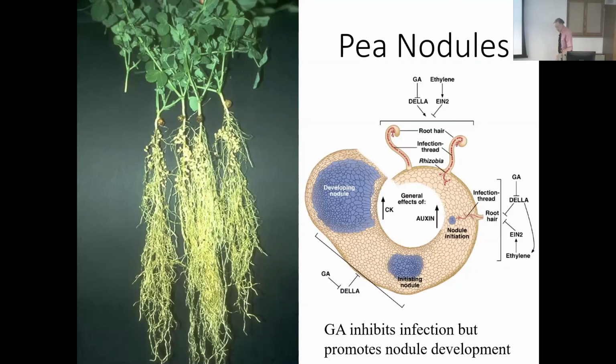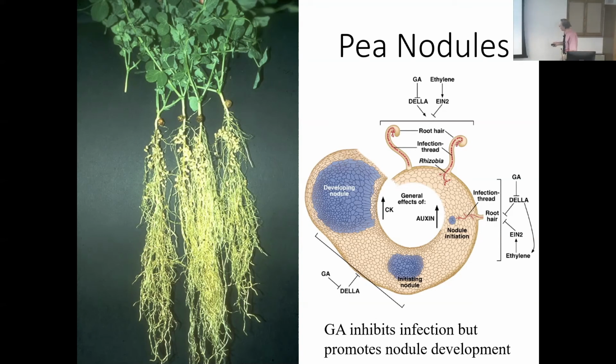One thing that peas do that Arabidopsis does not, they nodulate and they do nitrogen fixation. And here all the pea roots covered with nodules. Now, when I was a teenager, I was into gardening. And one of the plants I grew was sweet peas. And I was transplanting them, and I saw these white blobs on the roots, and I was very distressed. And so I spent a lot of time pulling them off before I planted them. I only later learned what these were, that they were nodules.